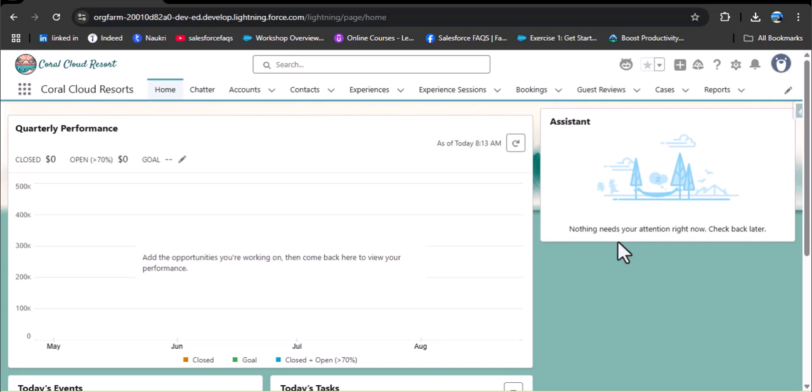Now, the Einstein Trust Layer protects this data by using data masking to prevent sensitive information from reaching the LLM. So it takes care of masking the sensitive data in Salesforce. Apart from masking sensitive data, Salesforce also has a zero data retention policy with these LLM providers. So why do we need this policy?